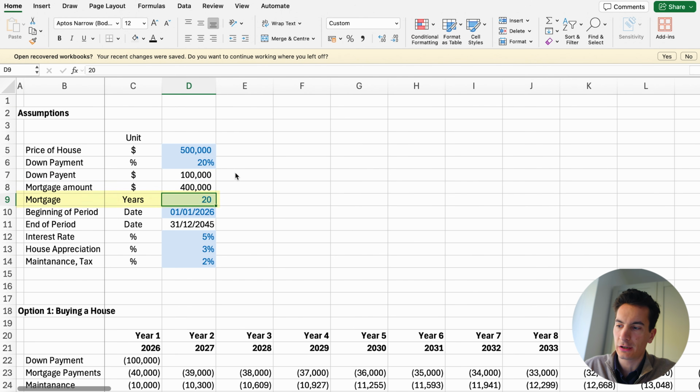Let's say you take that mortgage out for 20 years. I mean, you could make that longer or shorter. It's up to you, but I think 20 years is a good starting point as well. Let's start 1st of January 26, and that means that that's the end of the mortgage. I'm calculating this so that you can have this mortgage length flexible. It doesn't need to concern you. Interest rate, I'm assuming here a 5% interest rate. I think that's pretty fair right now for buying a house. I mean, you're going to have to get your own quote if you really are serious about going through with this. House appreciation, let's assume houses increase by 3% per year.